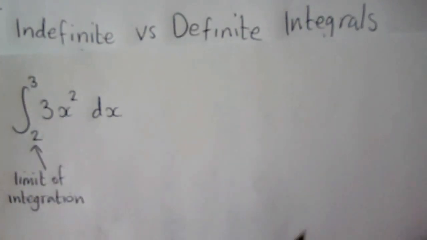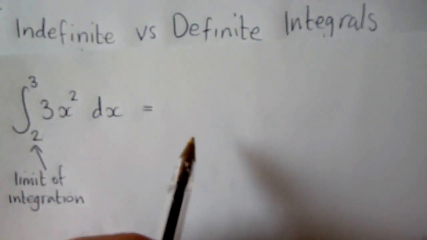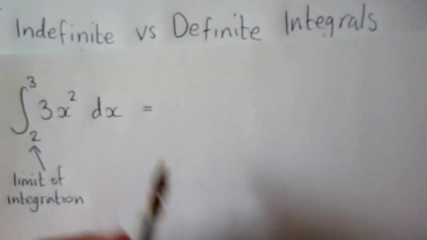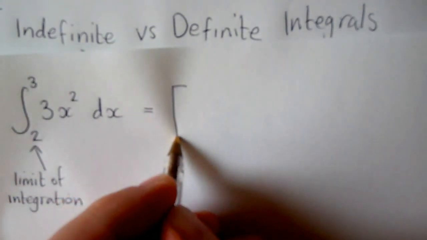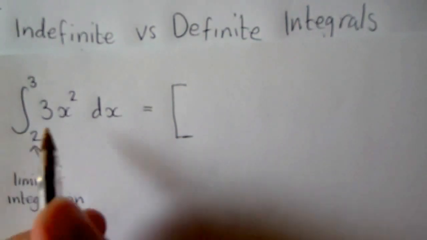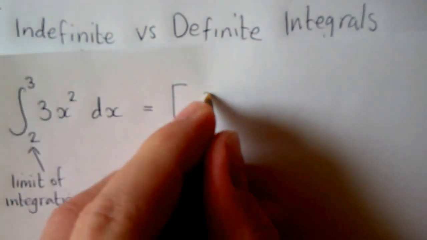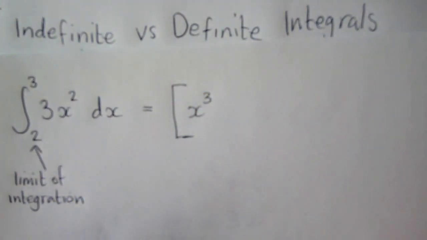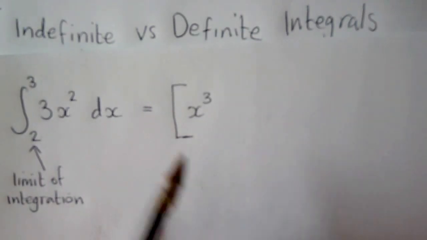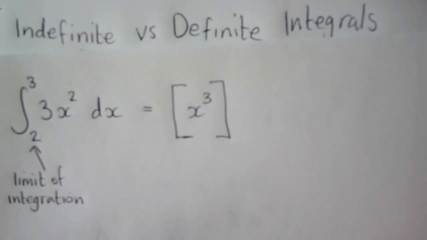Actually, we do exactly the same thing as before. We integrate 3x squared, we've got to do the integration, okay? But this time we've got these limits, so we ignore these limits at first. We put them outside of a square bracket. Integrate that. We know what happens. It becomes x cubed. We just did it, okay? But you remember how we had a plus c before? We don't have a plus c anymore. That's it. It's finished. There is no plus c.